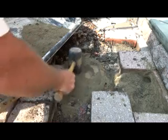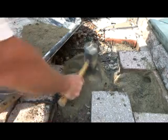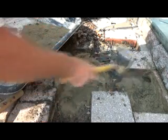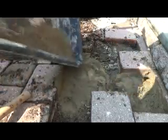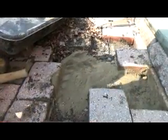That's another reason I use concrete under my pavers when I pour something small, because I know what's going to happen. And that's it.